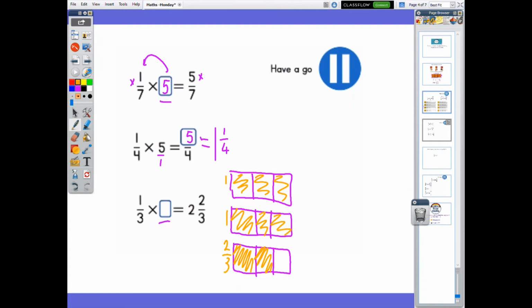Okay? So I need something times 1/3 to give me this, okay? So what I can do is I can see how many parts have been shaded. So I've got 3 here, 3 here, and 2 here. So if I've got 3 add 3, that gives me 6, add 2 is 8. So I'm doing 8 multiplied by 1/3 to give me 2 2/3, okay? Let's check that. So I've got 1/3 times 8, so that would give me 8/3. In there I know that I have got 2 wholes, because I can go to 6, and then I would have 2/3 left over to make up that 8. So you can see it is correct.